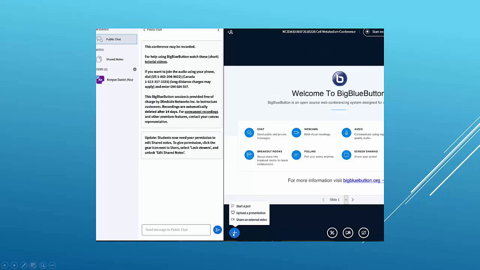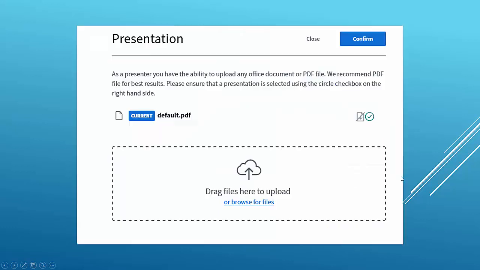So what about this button down here? Well, this is used to upload presentations, start polls, or even share external video. Now, I frequently use this to upload a presentation. This would be the challenge session the students are going to perform, which I usually have made in PowerPoint, saved as a PDF file, and it's important to do that because this software does not always interpret PowerPoints properly, and then I can go through the PDF slides for each challenge.